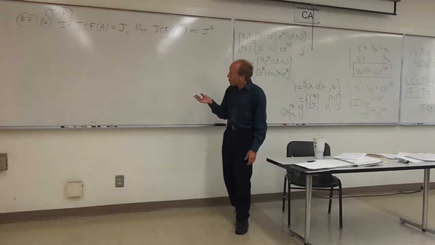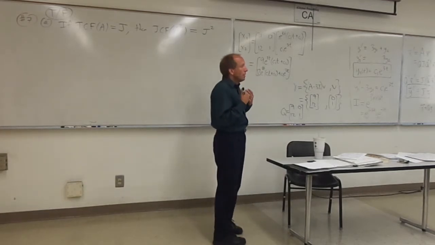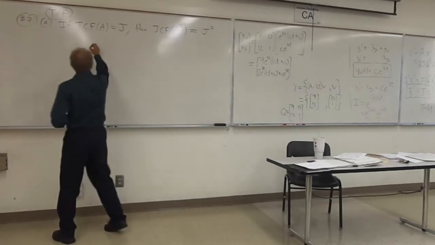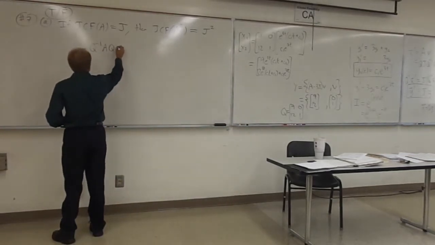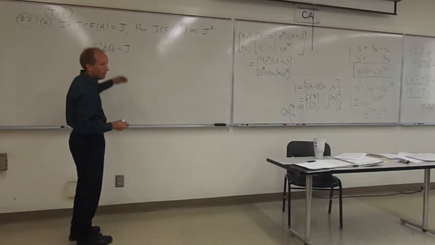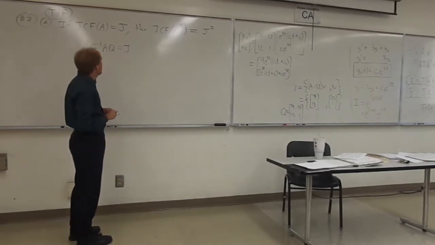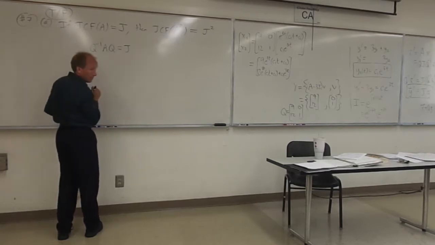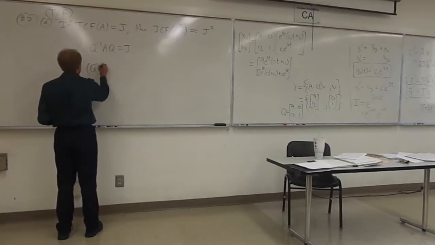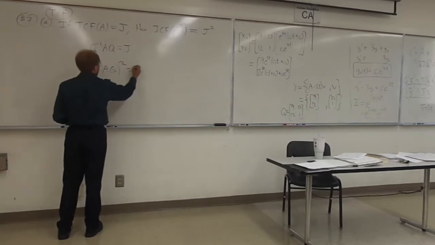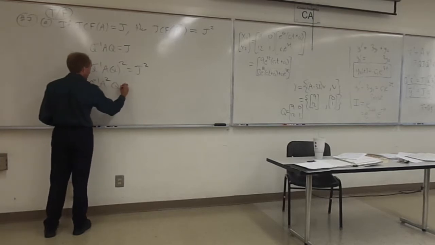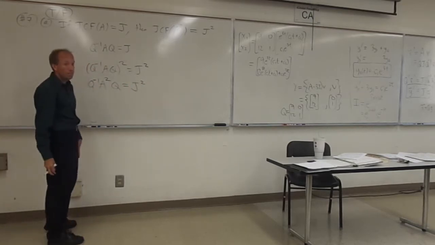So if we're talking about matrices, I mean, I guess you could say, all right, you might think about doing this. So you've got Q inverse AQ equals J. That's kind of the standard format, right? So then, if I sort of square both sides of this, so this is something we can do, right? What do I get here? I get Q inverse times A squared times Q equals J squared, right?